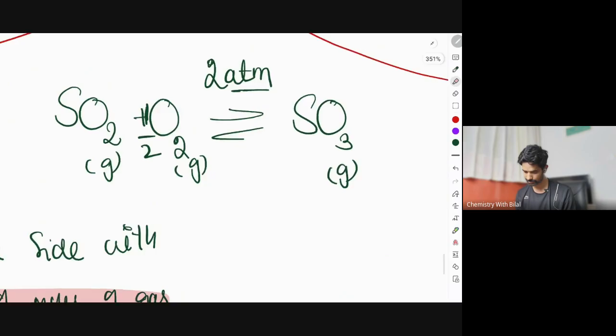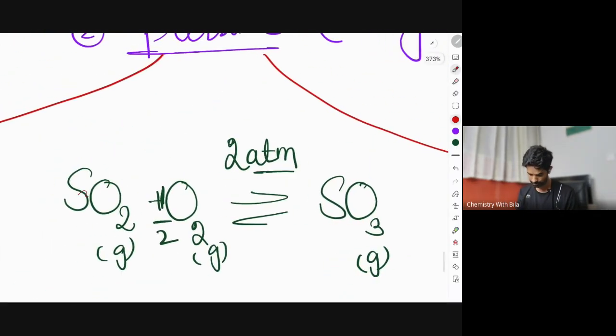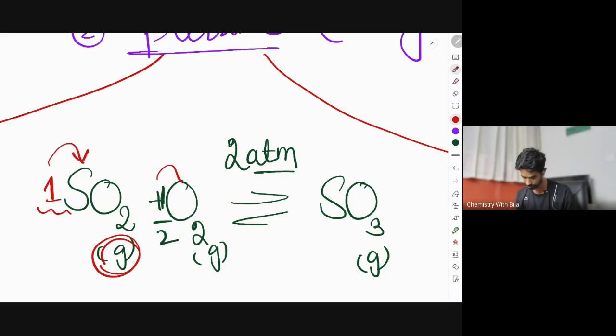अब आप कहेंगे सर यहां देख के हम कैसे गैस के मोल्स प्रेडिक्ट कर सकते हैं? भाई देख सकते हैं ना, देखो सब लोग, जिसके साथ कुछ नहीं लिखा हुआ उसका मतलब 1 है और जिसके साथ कुछ लिखा हुआ है वो वही नंबर है. So, ये गैस भी फिर आपने ये भी चेक करना, make sure कि if that is gas. सो 1 मोल इसका है, हाफ मोल इसका है, तो और ये भी गैस है. So in total, we have 1.5 moles of gases on the reactant side, on the left side.